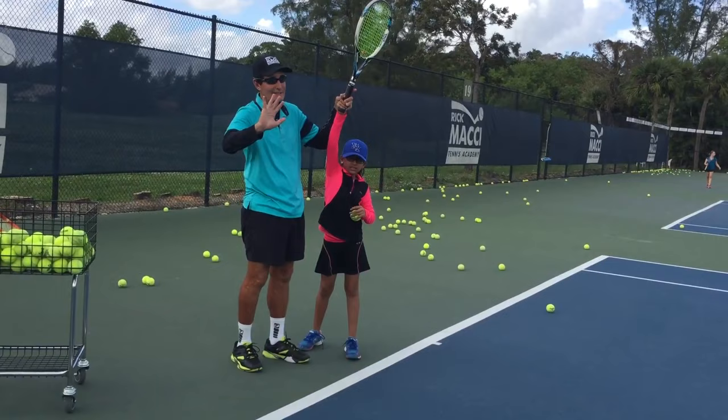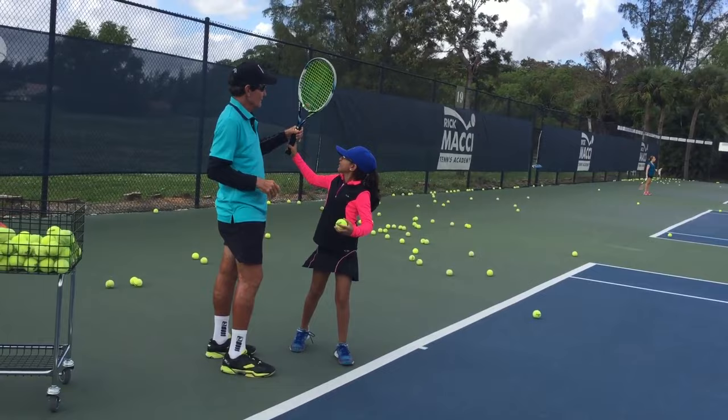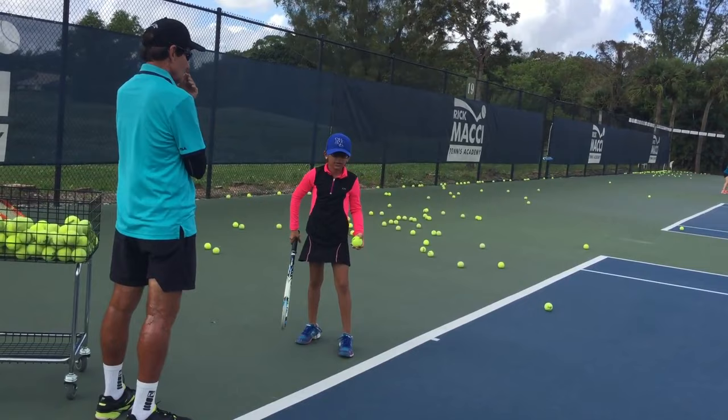Anybody can help her with the toss. But what I want her to do is get her elbow and shoulder up. You do that? Here we go, set it. But don't go this way. It's gonna go that way, okay? Elbow and shoulder up, right away. Elbow, shoulder. Don't be so jumpy. Balance yourself.